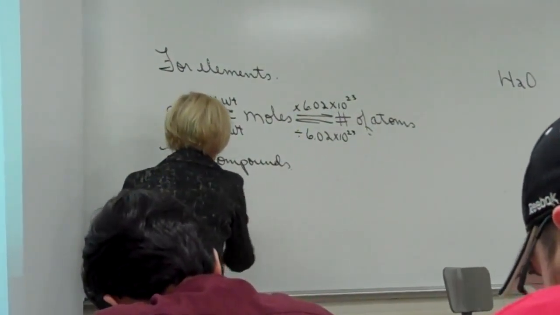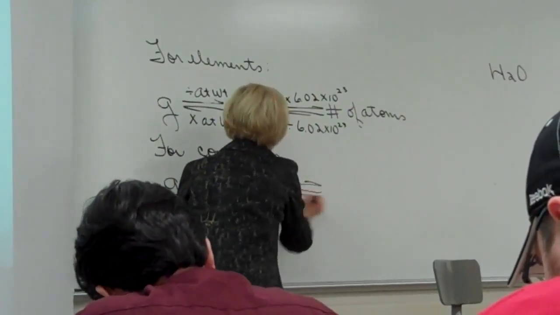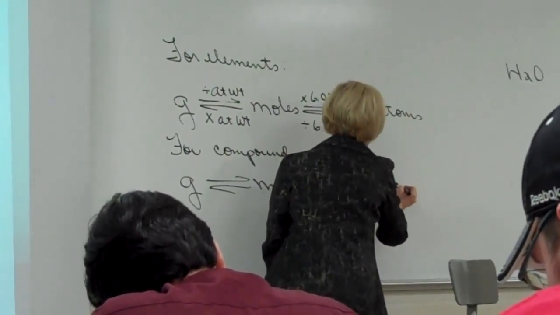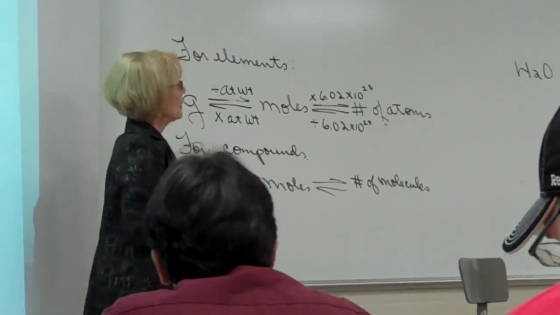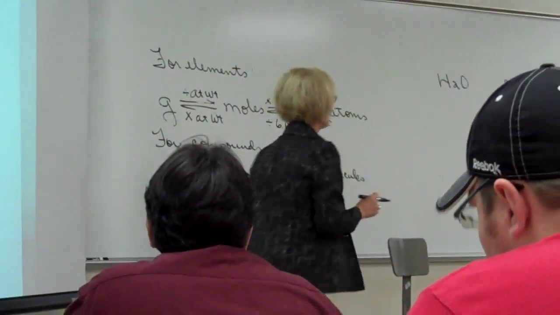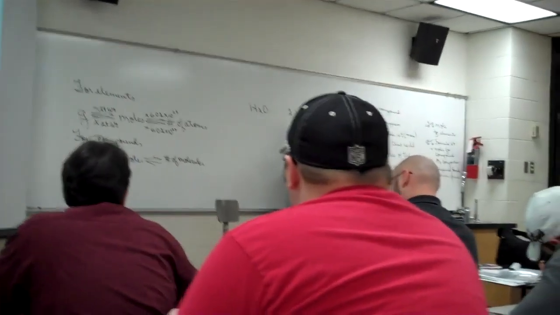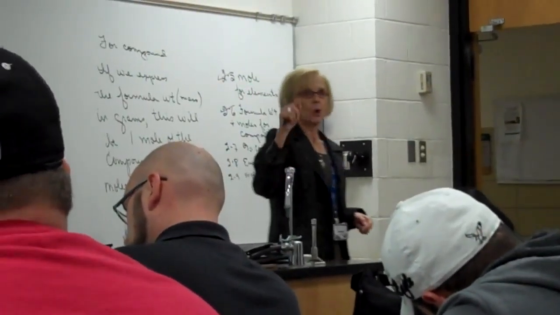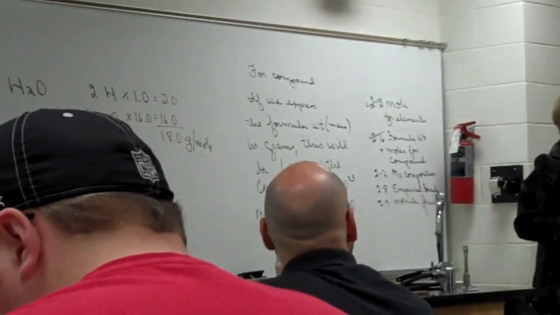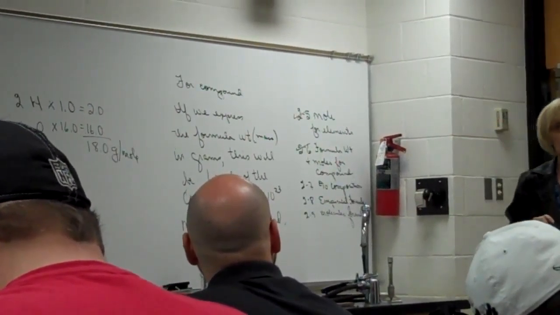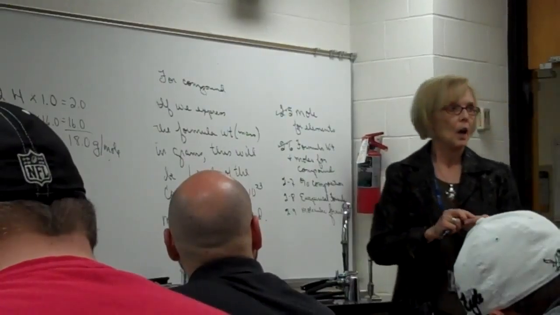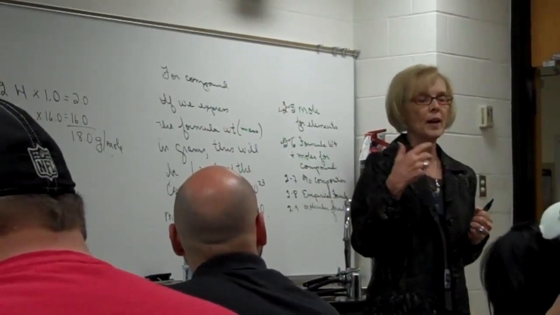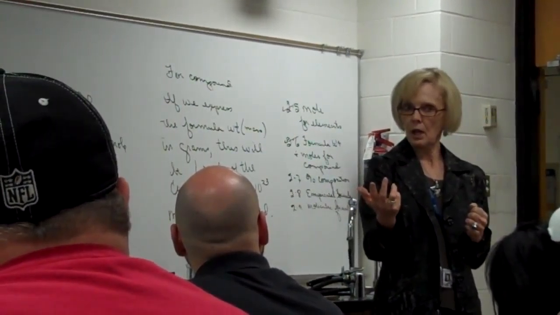If you have grams, we need to be able to get to moles. If we have moles, we need to be able to get to number of molecules, and back again. Let's try something. Because I have this statement, I can say water is 18 grams per mole. I'm going to get away from that theoretical AMUs. Because of this statement, I know if I weigh out 18 grams, I've got 1 mole, right? What if today I don't weigh out 18 grams of water, I weigh out 36? How many moles do I have?